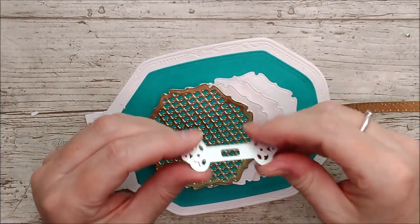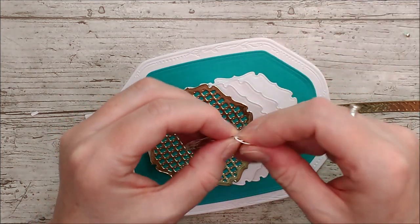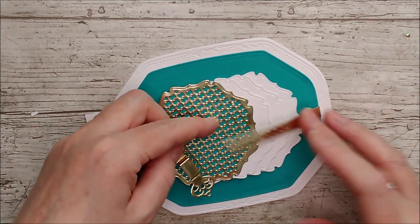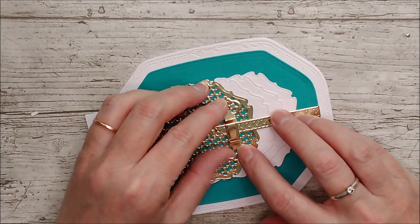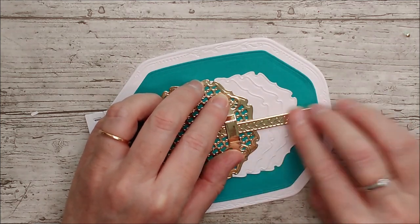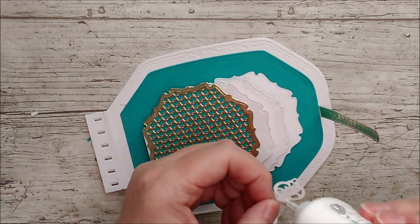Then you can take this little die that I've already used as a decorative detail on a tab before and cut that, and then you'll be able to just fold those little fold lines, score lines up like that. That'll give you this shape, and whenever you fold that over you'll be able to work out exactly where that needs to get glued, and you can go ahead and glue that on there, and then this will keep that closed. I'm actually going to fold it down quite a wee bit just so that that's not sitting up too high there. But I'll only put glue on these edges here and not in that centre part.